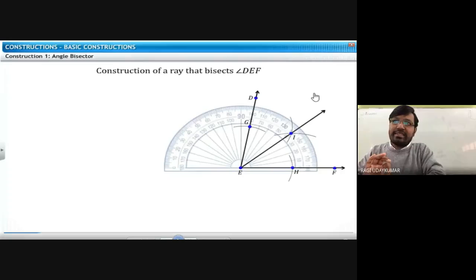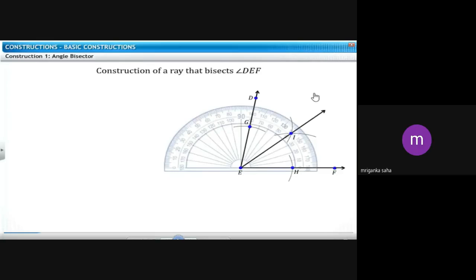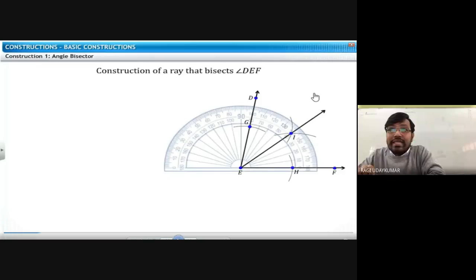0 degrees is on the inner scale, है ना? Two scales will be there in a protractor. One is the inner scale and one is the outer scale. So most of the students will get confused with the inner scale. First baseline देखो, baseline क्या है इसमें? EF is a baseline. उधर 0 किधर है? Inner में है या outer में है? Please give the reply. EF is the inner में. Inner. So inner scale only how to see.